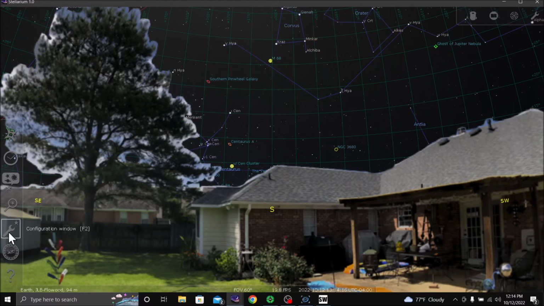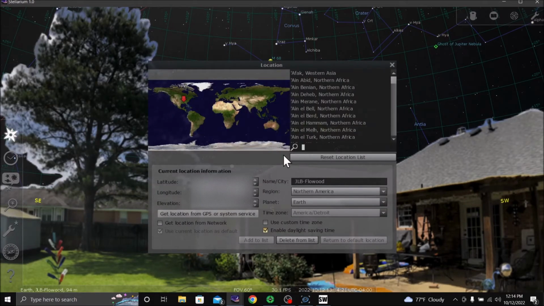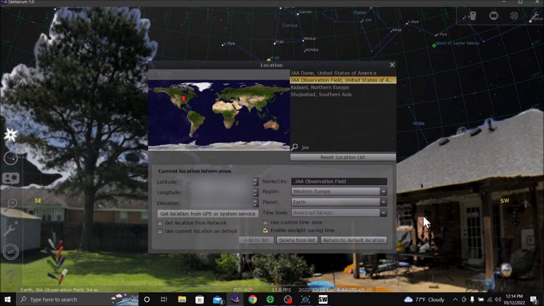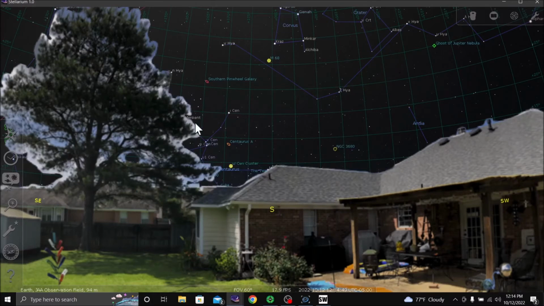All right, we're going to go back here and let's go up here to your location window. If you got your sites, you can add your sites, and in here you would do your northwest, your coordinates, and you would put in your sites. And every time you go to a different site, you want to bring up the site. Like my club has a site, and the observing field, and I click on that, and then I can close the location because it's gone there.